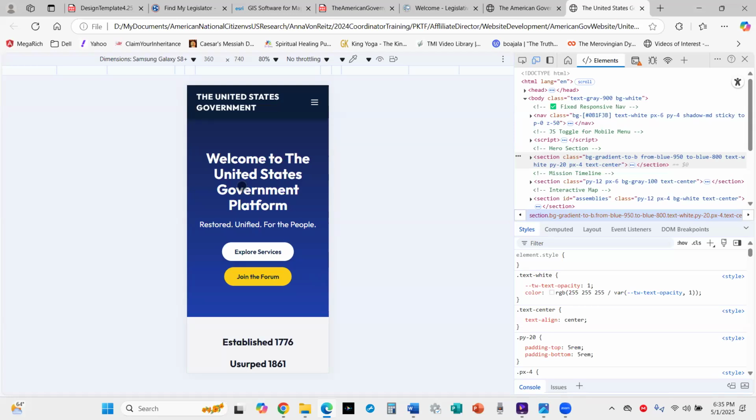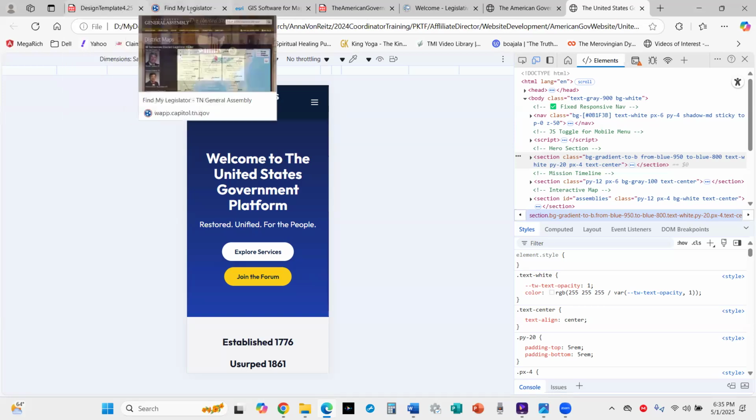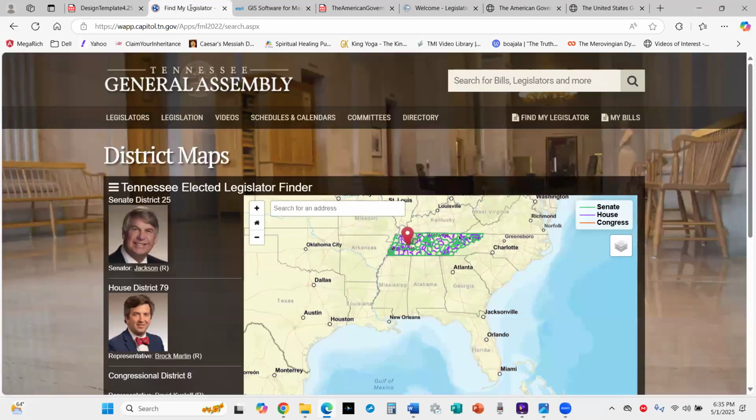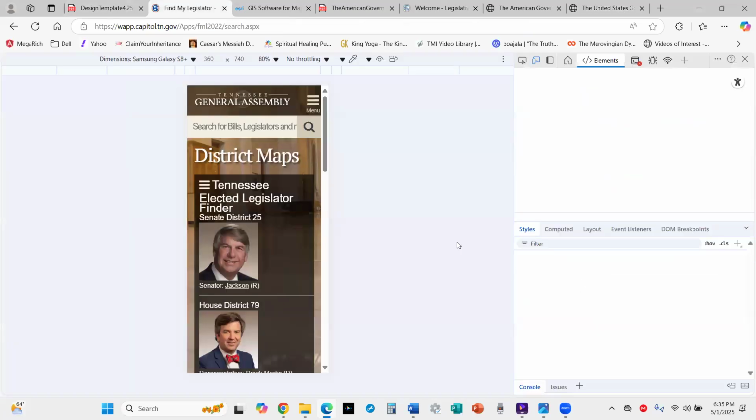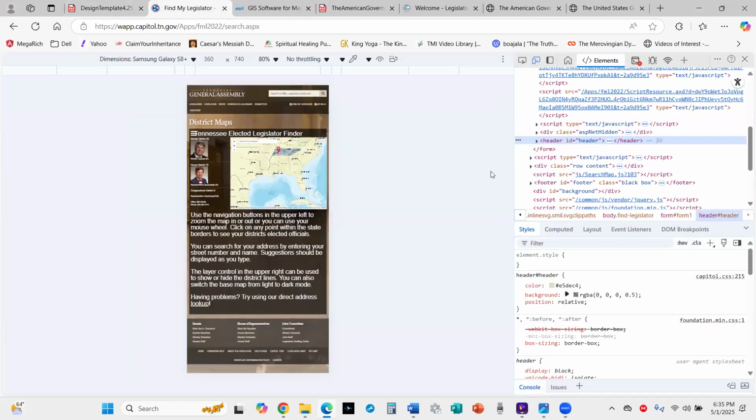So you start creating a lot of content. It's got to shuffle. It's got to adjust. It's got to basically readjust based on that screen. So you can do that. We'll click on that one. Do the same thing. Okay. So like up here with this Tennessee General Assembly, smaller like that. But scroll down on his site. That's it. See, his just resizes.